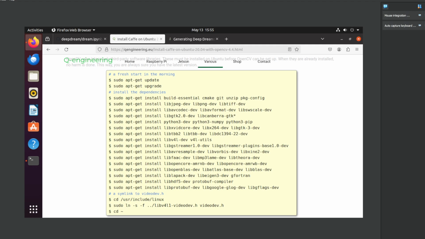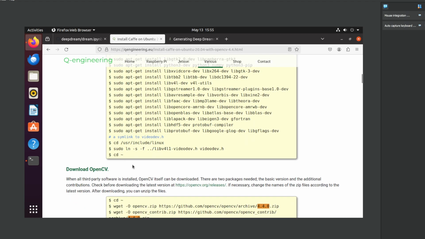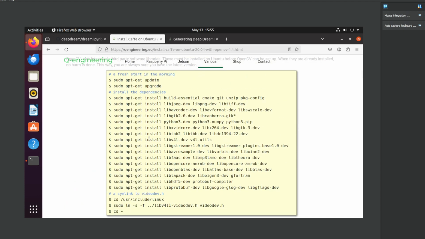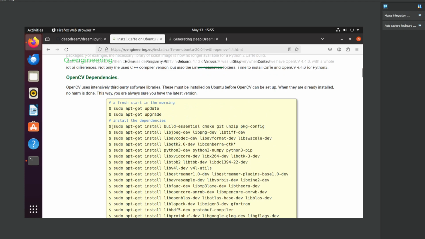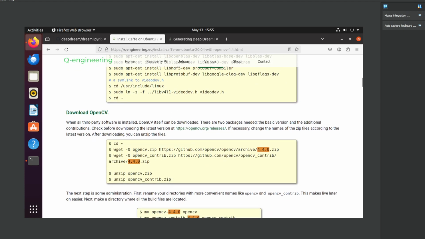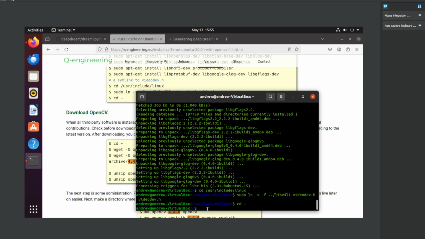Okay, I've just gotten to the bottom of this block of commands, with cd back to home. This process is really reinforcing what we learned in the previous episode, which is building software. Essentially, we've set up the environment to build this OpenCV software from source. So we're up to this block of commands now, and I'm going to follow them step by step, even though I have already cd'd back to home.